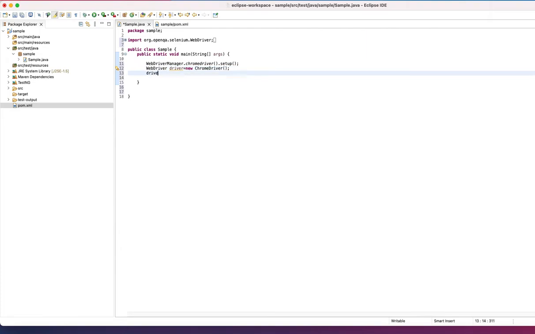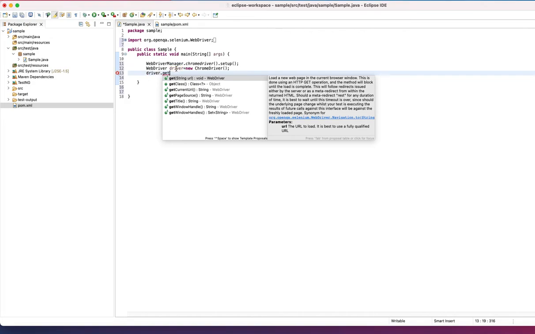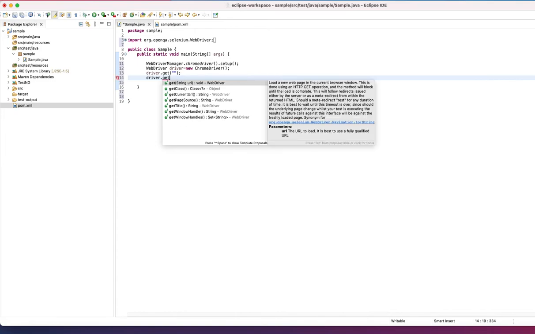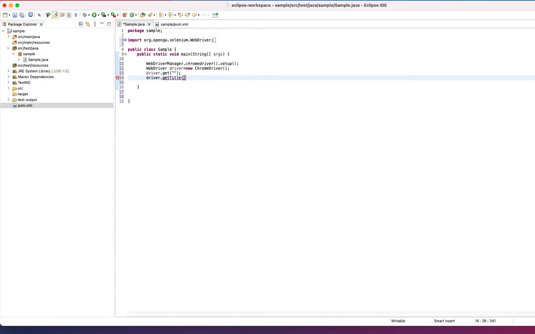Now we can get the URL by using this reference name, the WebDriver reference name. Get, we need to pass the URL. Then the third thing is that we can get the title, driver.getTitle. It will return a String. We need to print it by using a sysout statement.